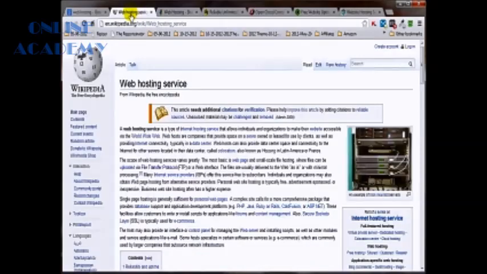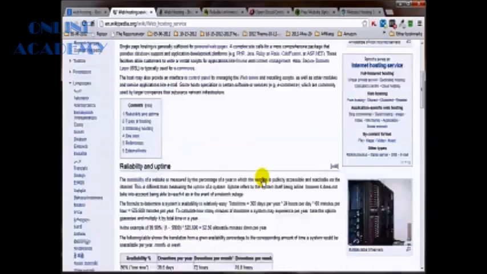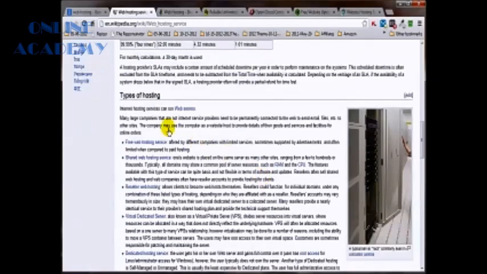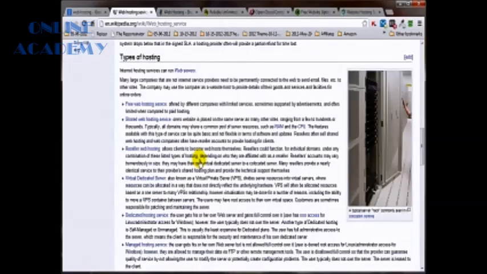Now, I want to first off point out a good resource to go to and bookmark, and that's our buddies over at Wikipedia. Just do a search there for web hosting service and you'll end up over here. And if we scroll down a tad bit, under types of hosting, these guys give a great demonstration of each type of possible web hosting you'd be interested in, from the free, that I would highly recommend not getting into, to the shared, which is the most popular and a great way to start things out.